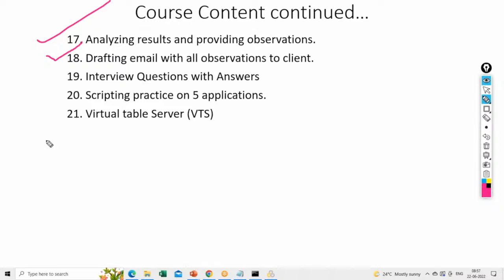See, I can explain the concepts of scripting in one application, but that doesn't give you confidence, right? When you practice on multiple applications during the course itself, it will give you confidence that you can script any application. Every application is different and you might face challenges in every different application. So the more applications you practice, the more confident you will be. That's the reason we will be covering 4 to 5 applications in the course itself.